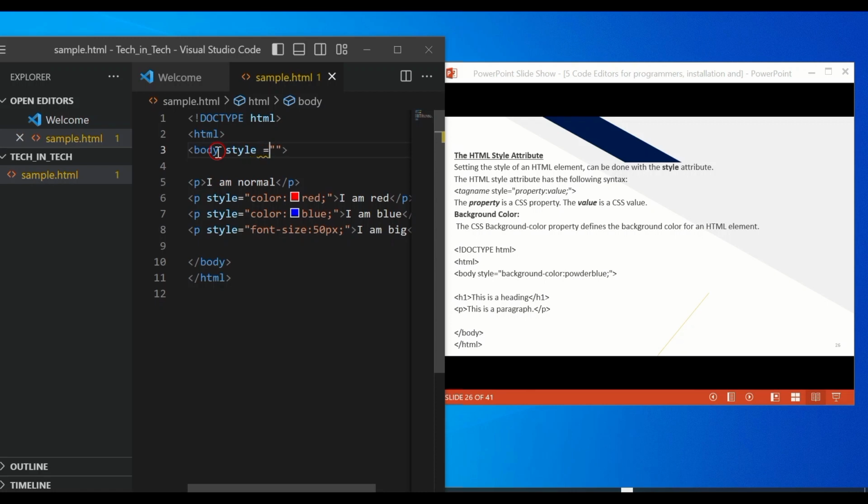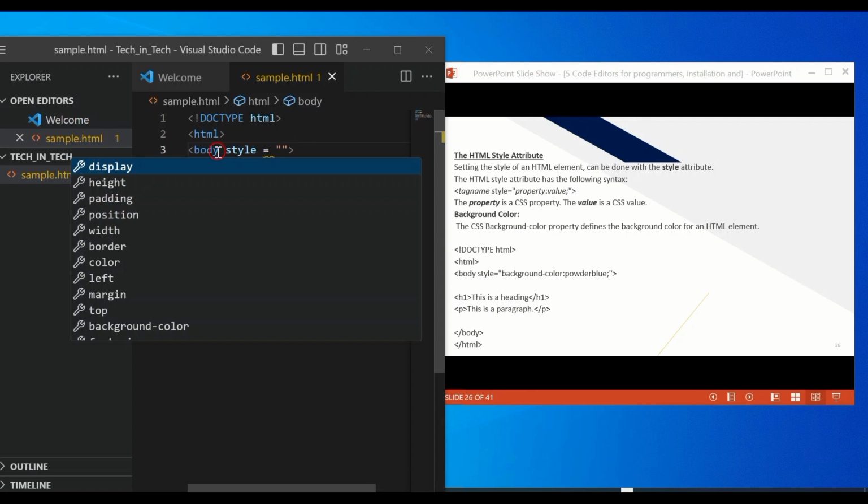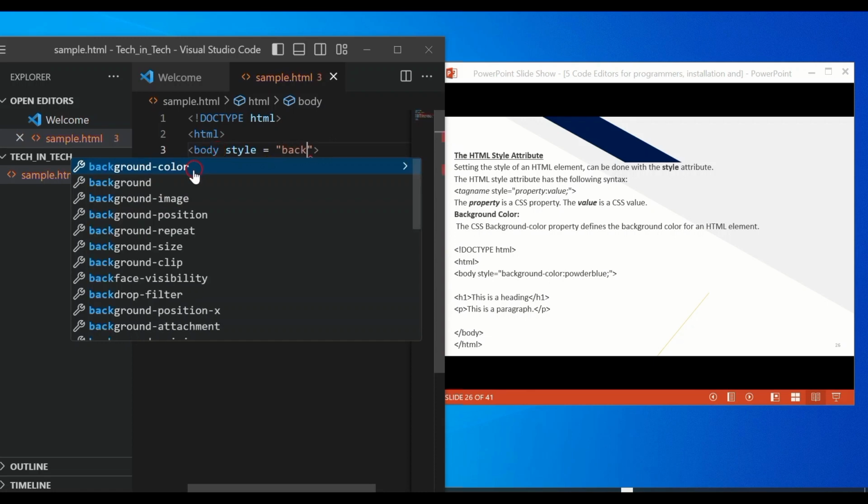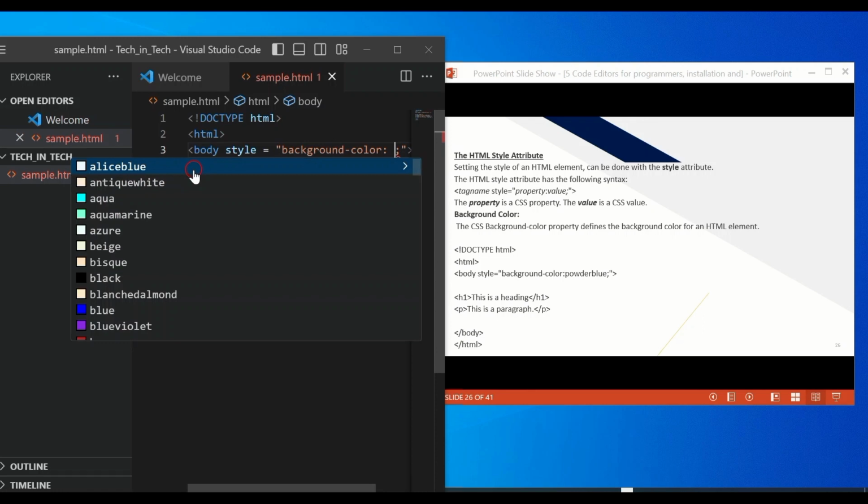Let's put a space. Okay, let's write background color. Background color. Let's pick this. What color should we put? Okay, let's put exactly the one on this background, that blue. Or you can pick any of the colors here. So let's pick aqua.